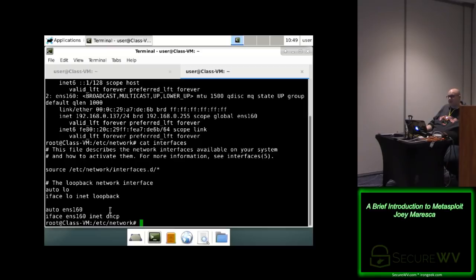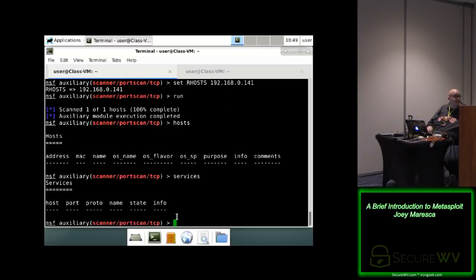Do you always have to set RHOSTS after you choose a module to run? Yeah, anytime you load a new module, you have to set a target. RHOST is basically short for remote host, and LHOST, which you'll see mostly with exploit modules, is local host.